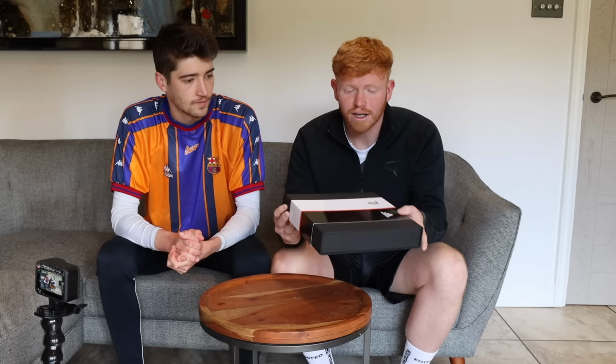Am I allowed to open it? You can open it, have a look. Look at it. Is there a value on this you can put on it, or is it unknown? I think I paid 450 for this. And nowadays it's obviously gone up in value after that. Wow. You can feel the quality difference. It's a lot thinner. It's almost like paper, isn't it? Like it's see-through. Yeah. I don't know if you can pick that up on camera.